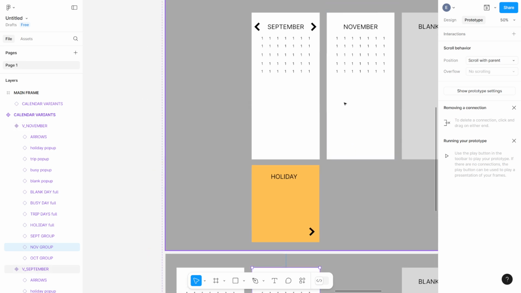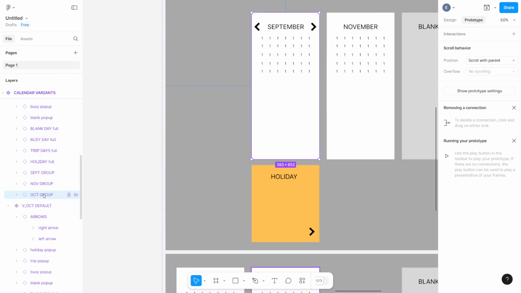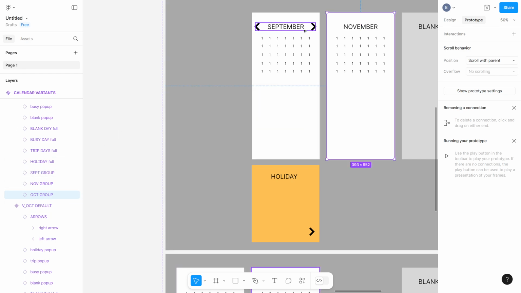So I am gonna go, let's move October. I'm gonna hide September, grab October, and that way, yeah, that'll be cool. So it'll slide out from underneath the arrows that are floating on top. And there's other, yeah, since that being its own component, it stays floating on top.